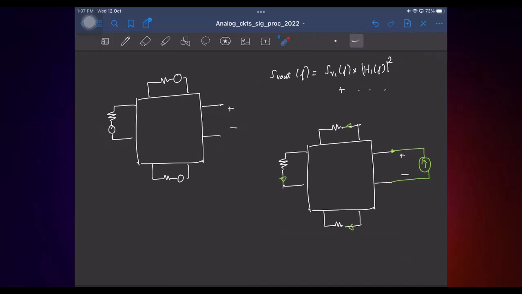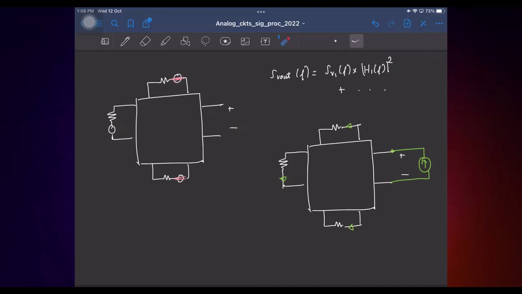Let's say this is not there for now. Only this source is active. I apply a voltage here and measure the response here. The same response I can get by applying a current here and measuring the current. In this case, even the polarity doesn't matter, because we are doing mod square, so that's okay. As of now, we have seen this only for resistors. Next class, we will see that we can also do it for capacitors and inductors, for any LTI network. But this looks good, right?